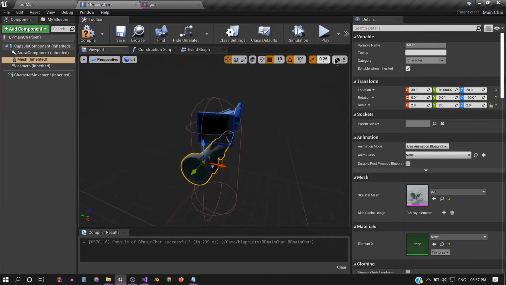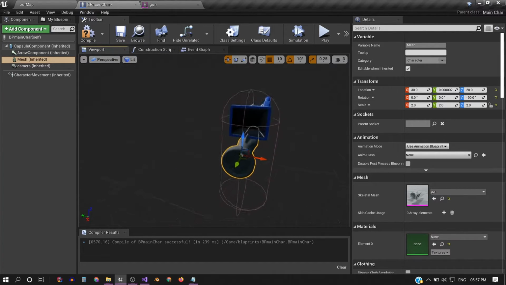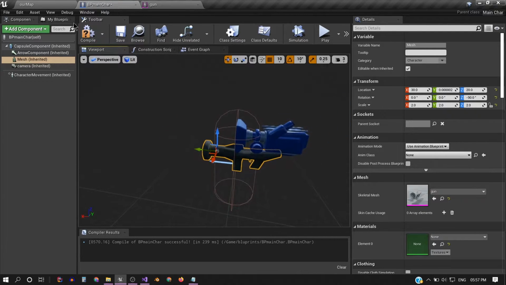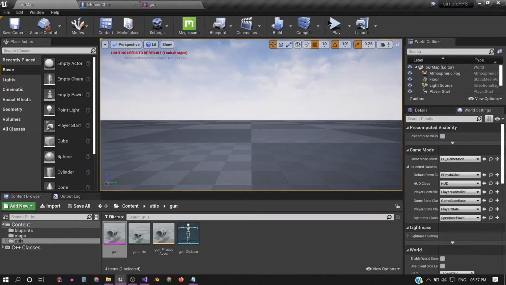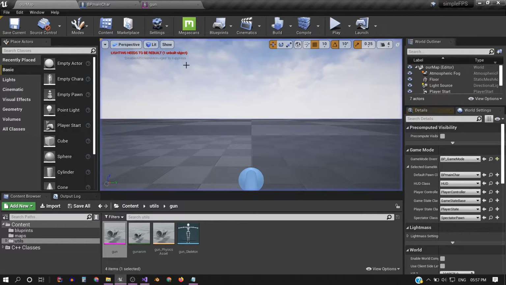Now if we play the game, the gun is going to be like, yes, as you can see a part of the gun.